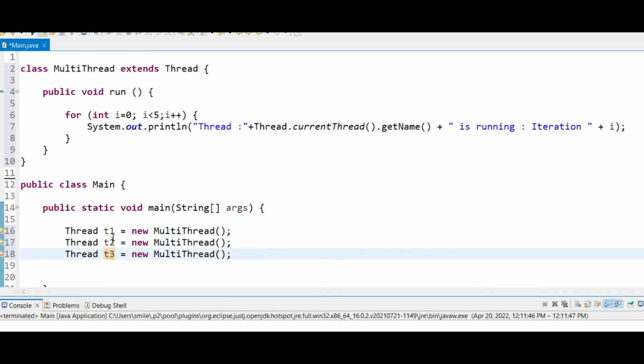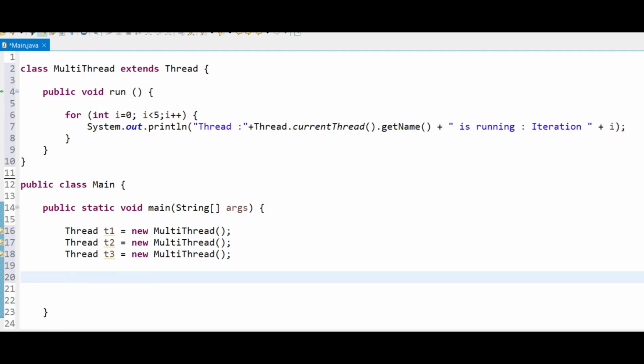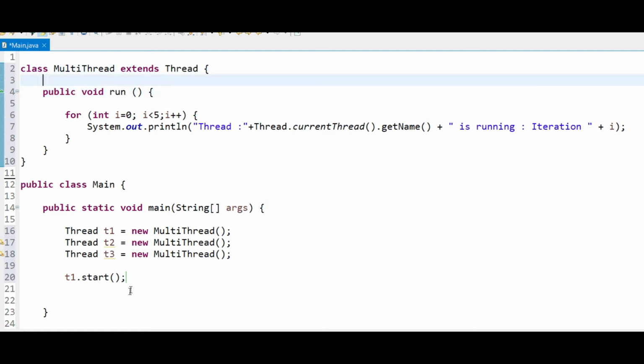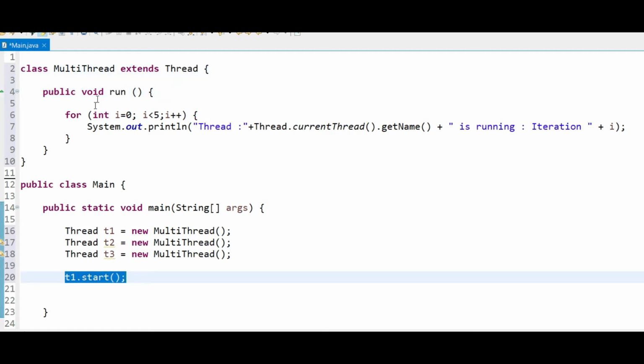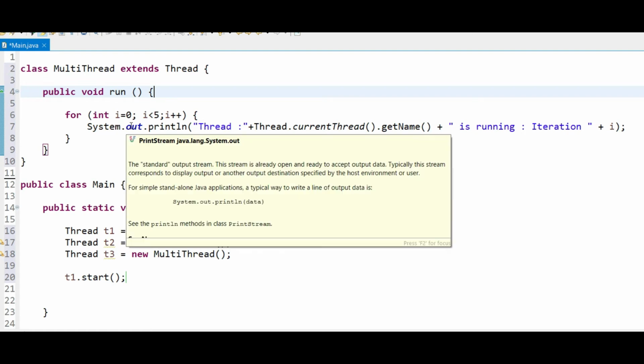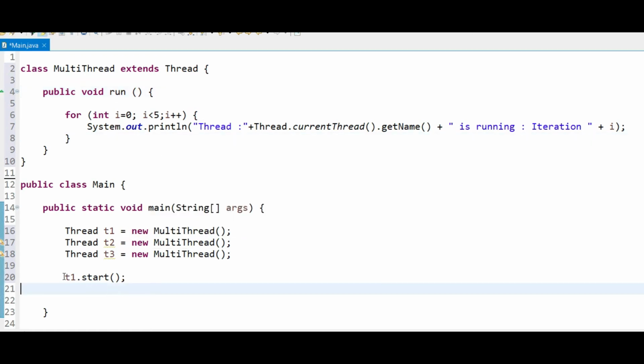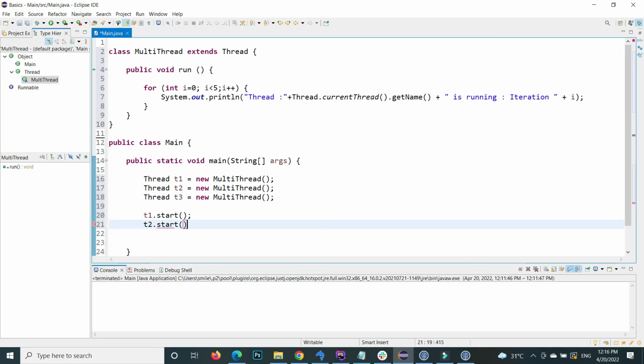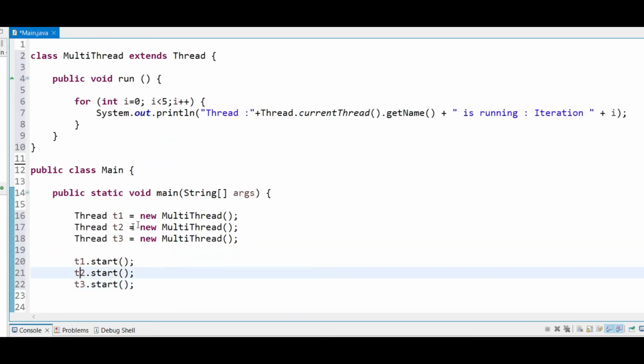Basically we created three threads, and by applying the start method to each, for example t1.start to start the first thread, it automatically invokes the run method. The first thread goes inside run and prints out this loop 5 times. This is all the game of threads, and you can understand it when I run the program. Similarly, run the second thread with t2.start and t3.start. So first start t1, then t2, then t3. This is the beauty of threads. If I execute this, then you can understand it.